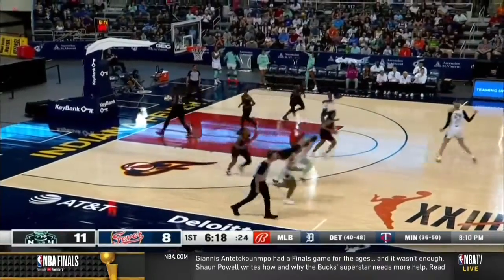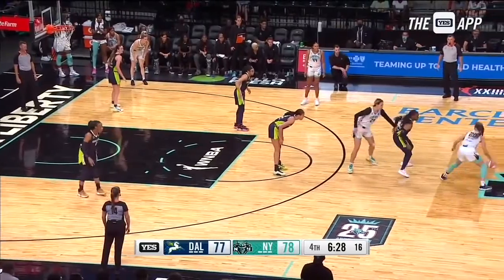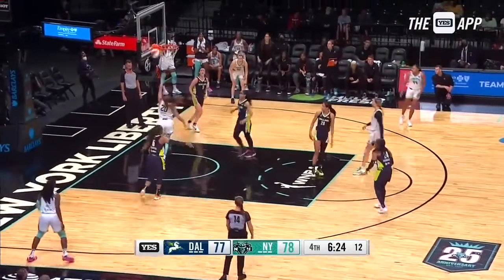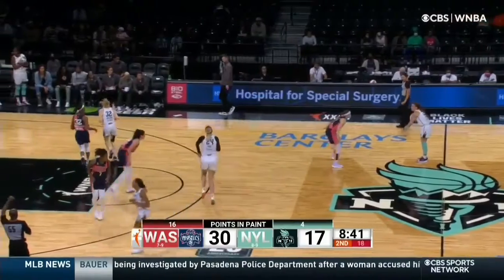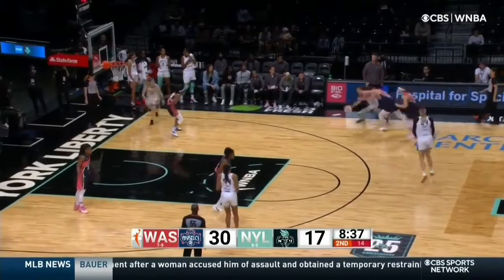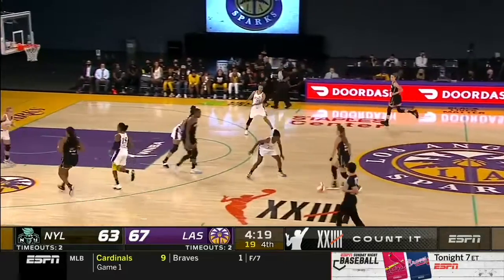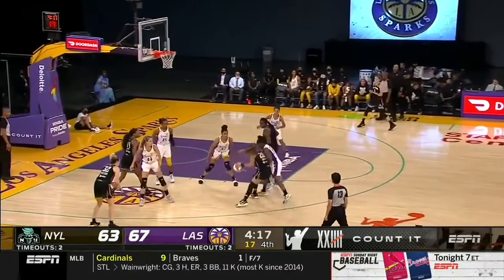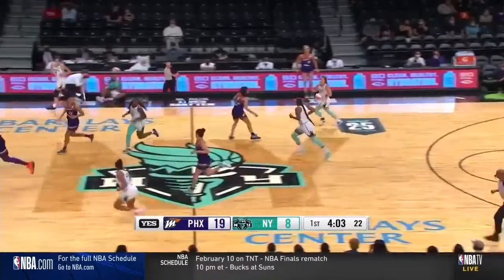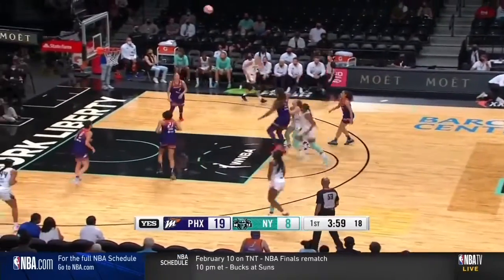The skills you use coming off these screens are really going to be based on reading what you have from the defender. Here we saw that she got a mid-range jumper up. In our next step-up screen or middle ball screen, it actually turns into a re-screen and she's able to attack downhill. Another benefit of the step-up screen is that the defense has to communicate quicker — here we see that they miscommunicate and both defenders get beat. You might not always have a driving opportunity and may have to pull up for a mid-range jumper, so make sure you're reading the defense.